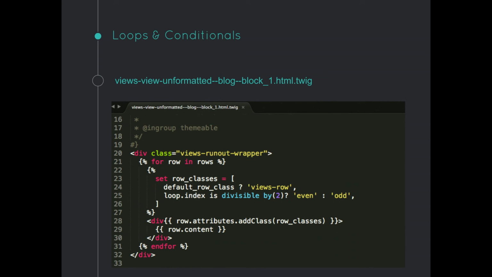So in here, obviously we see the looping structure up top, and then it's also just testing if the index of the loop is divisible by 2. If it is, it's even. If not, it's odd, and it assigns that class name down here.